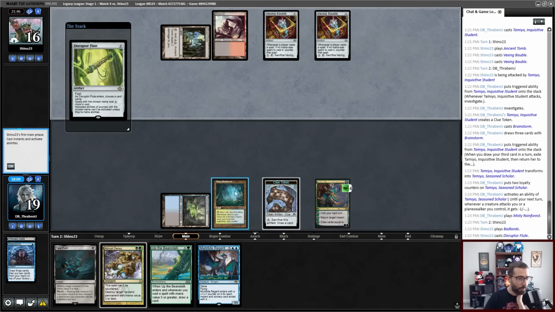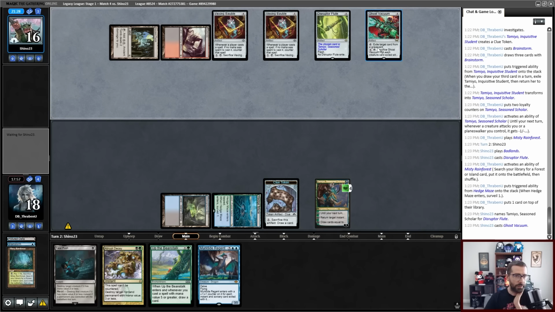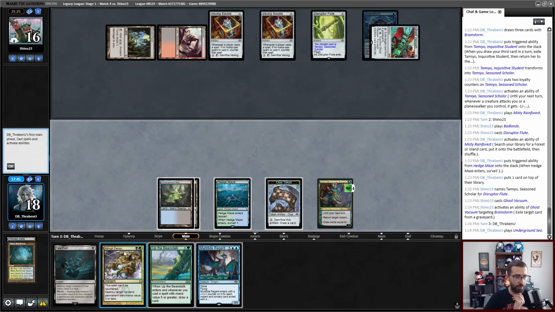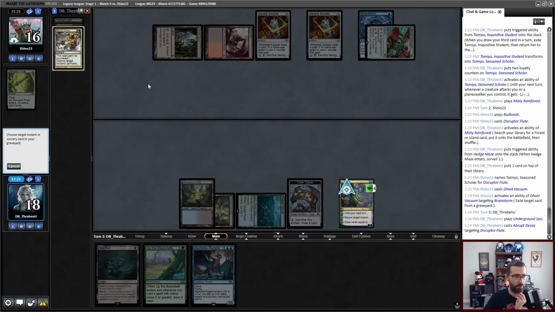Boo! Boo! I'm gonna get Hedge Maze. Land? I think I'm okay with land. Alright, so Tamiyo gets shut off. Ghost Vacuum. Sure. Actually a little annoying. Let's try to win this game with Tamiyo. So let's unlock this. Honestly, Tamiyo minus, get back Abrupt Decay is not bad. I am going to do that.